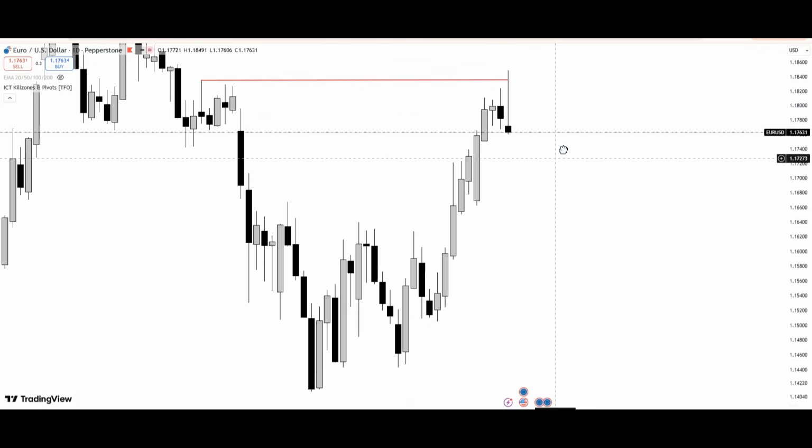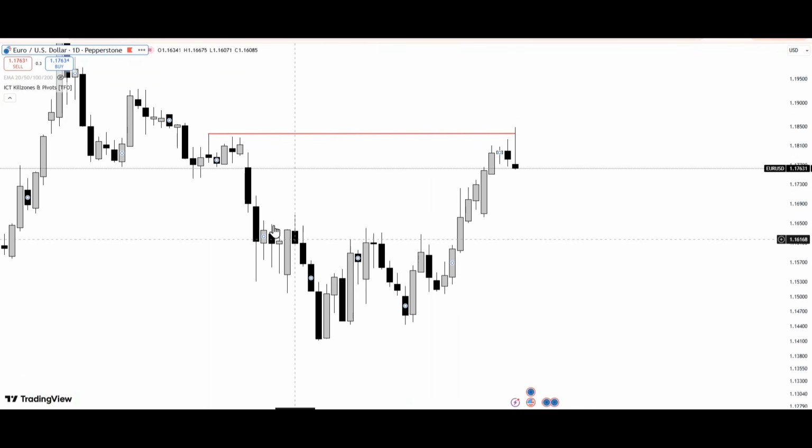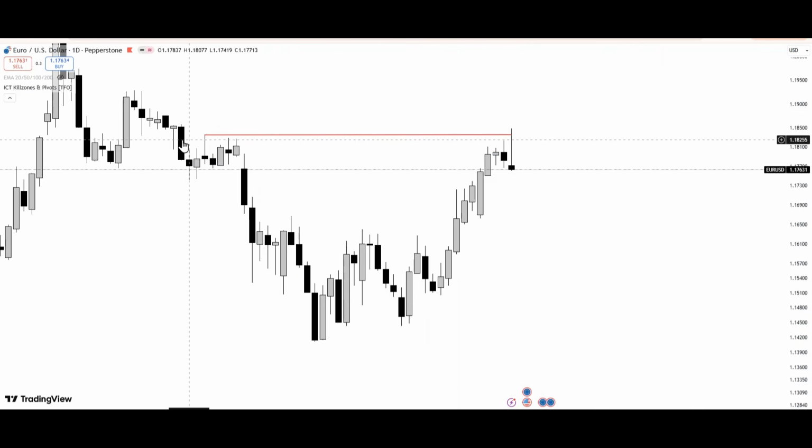So let's look at the daily time frame. If you look at the daily time frame again, you can see this is what we had. Price has already swept this high. This is relative equal highs, you can see, and so far this is what we have. Again, the same thing. For us to get that bearish momentum, we will want to see price invert bearish PTRs. That's what we want to see for the bearish momentum.